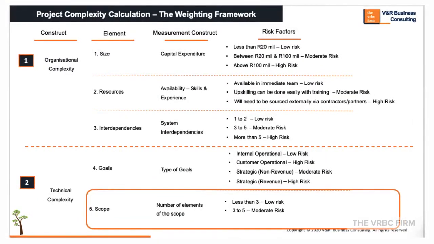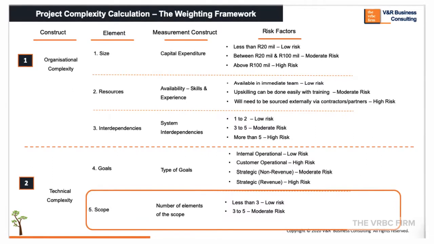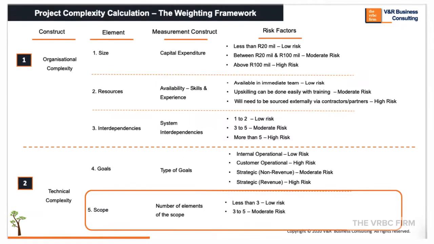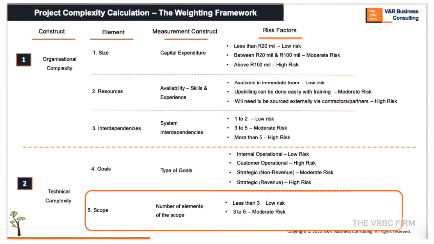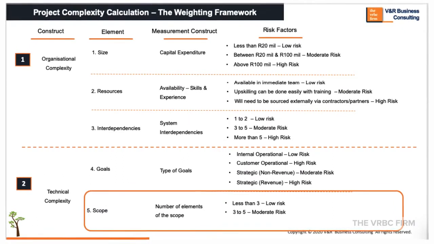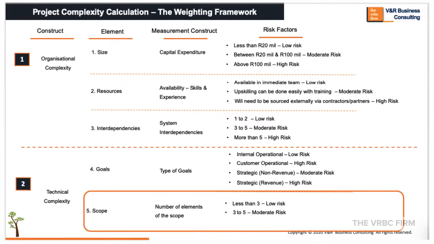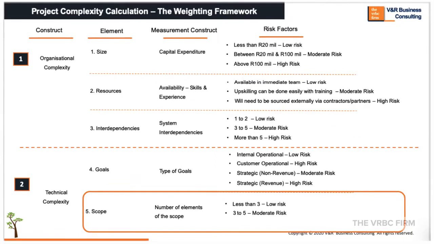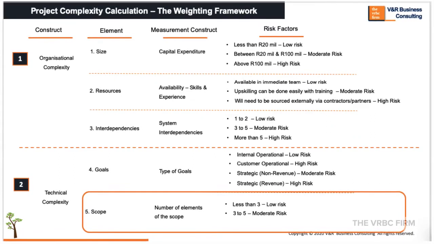For example, picture a project to upgrade the billing system of a company. If the element of location contains multiple countries in one phase, and those countries have varying attributes such as business rules and customer policies, over and above the simple ones such as currency and prices, then the project becomes more complex, but not necessarily larger.